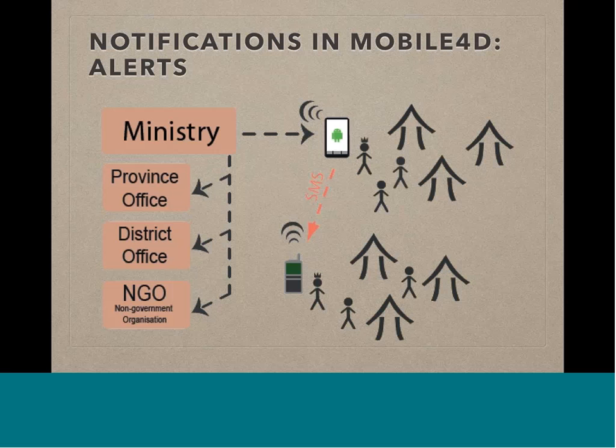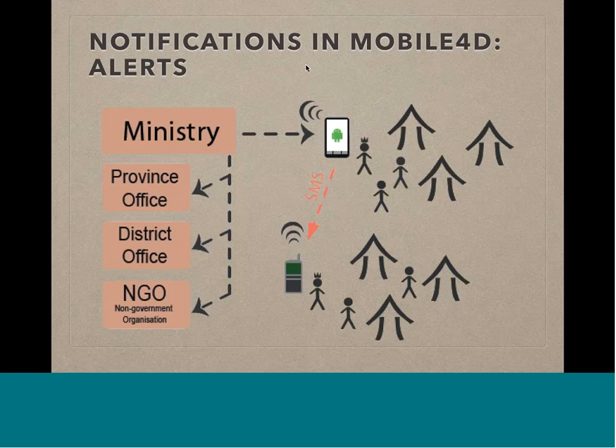I don't know whether you can see my mouse. No, you can't. I can't see it myself. So as you see, the people in the villages are equipped with smartphones and they receive the alert through, as we implemented it, push technology. It can be distributed further by SMS or email or any other modality that's possible, but the most important thing is this real-time notification by push. This is the one direction.